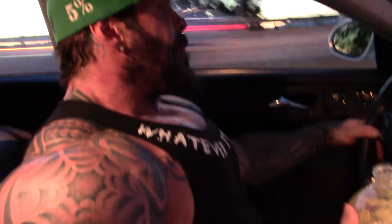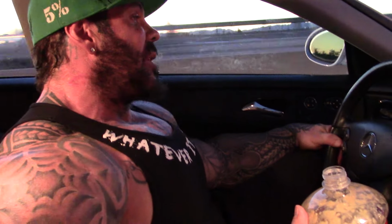Yeah. So we just got done training back and tris superset. So we supersetted back and tris, and it's a pretty sick workout. You're supersetting the antagonist muscles, which are not exactly the opposites as say bis and tris or back and chest, but when you're doing a lat pull, for instance, as you stretch the lat, you're also stretching the tricep. So it's a good workout. It works out nice. Obviously the next time, when we do chest, we'll do bis. We've got to keep mixing that shit up, keeping it different, keeping the body guessing, keeping the body confused. And I threw in a couple new exercises, at least I think they're new, maybe not, but hopefully they're new. You've got to keep mixing it up. That's the most important factor.